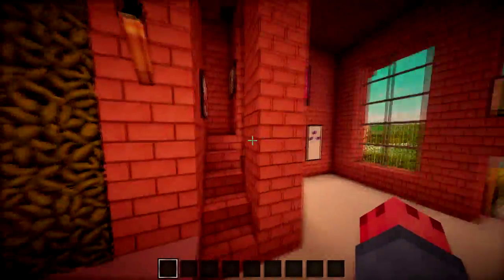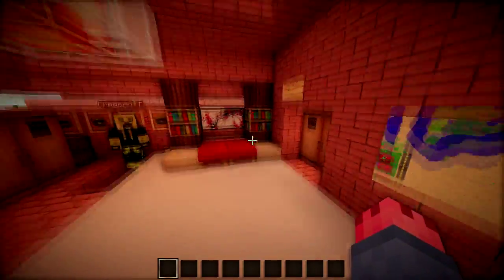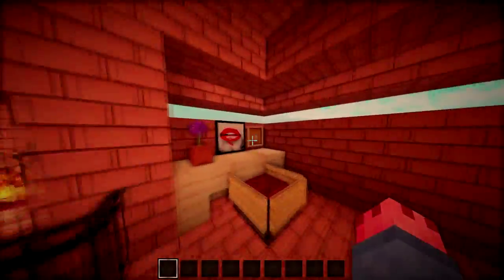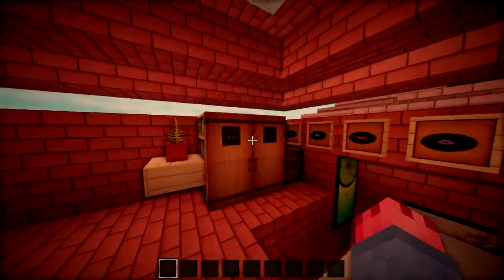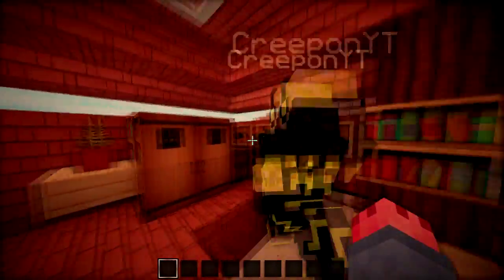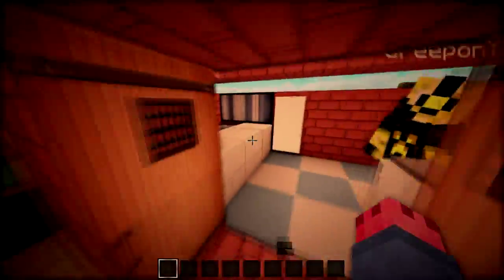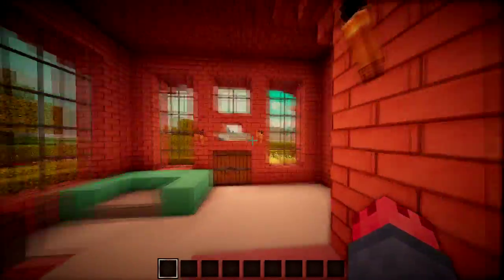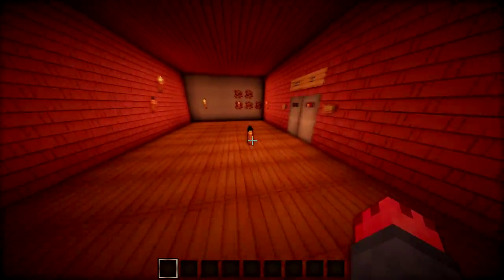Okay, so what we're going to be doing today is, if you remember in the last episode, we built this bedroom. It's very fancy and fun. We got a nice makeup table here, and there's Creepon's lips in the mirror. Here's a wardrobe, there's some discs, some music, and bathrooms here. We're going to be working on a storage room. We've almost completed this house, but we need to finish this storage room that we completely forgot about.